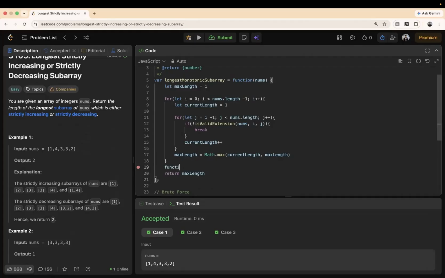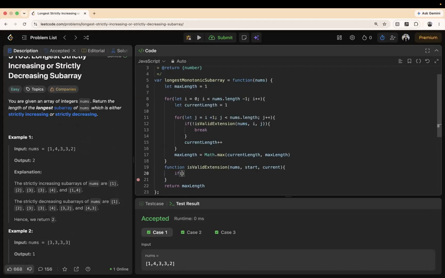So function is valid extension. We're taking the nums, and the i will be the starting point. j is the current one. So it's not valid if the nums are equal to each other, the current is equal to the previous. So the current is always i plus 1, so we have a value to go backwards to.